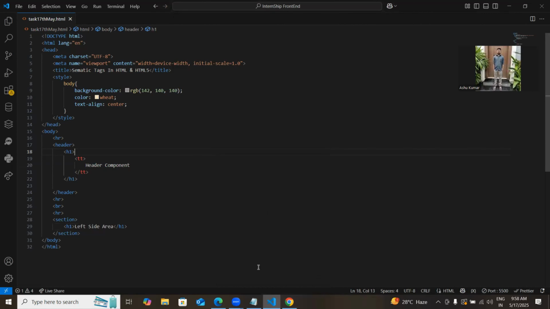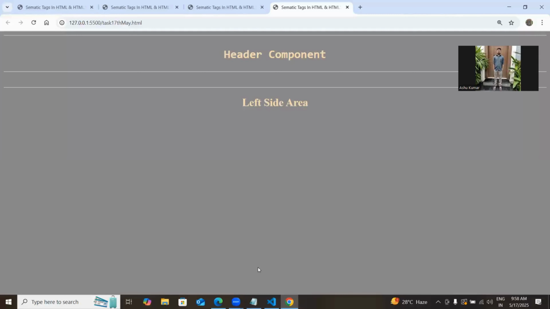Now if I run this code, you will see the left side area is coming, but just below my header component. Okay guys, my question is, why is this left side area not coming on the left side of the web page, just below the header component?